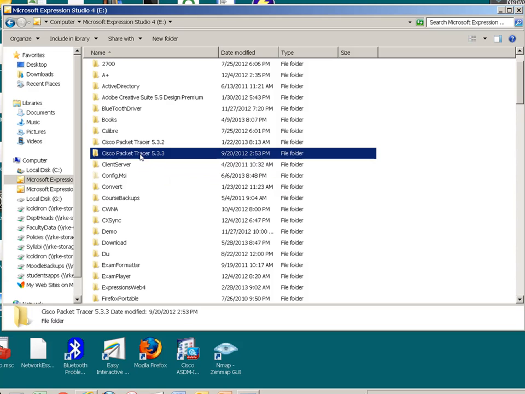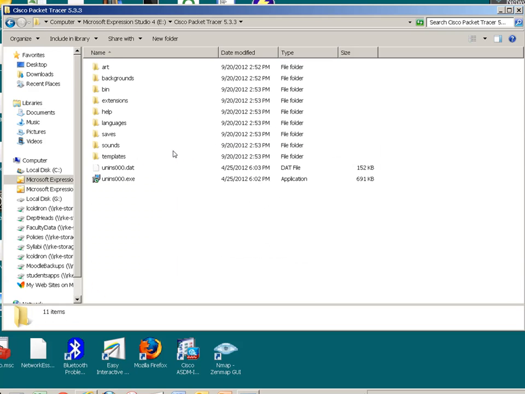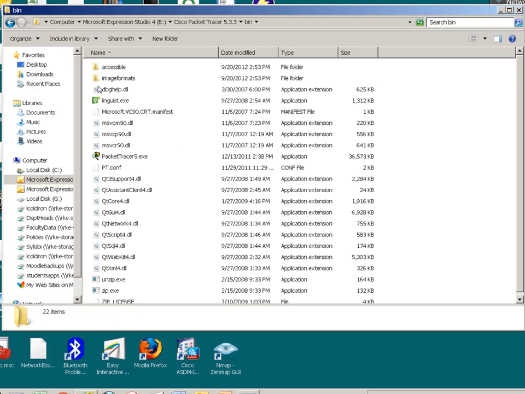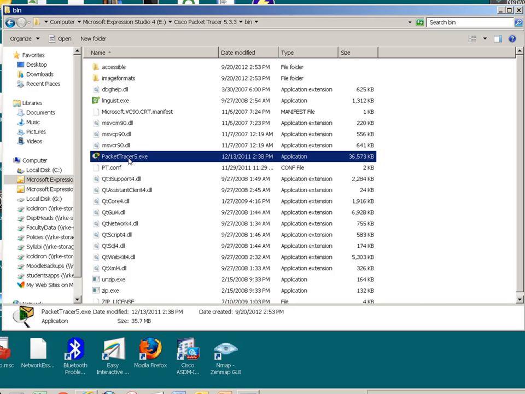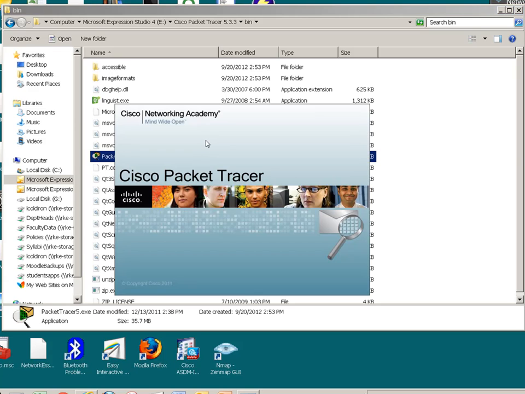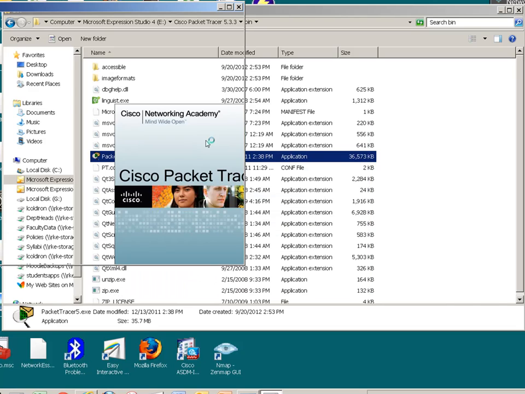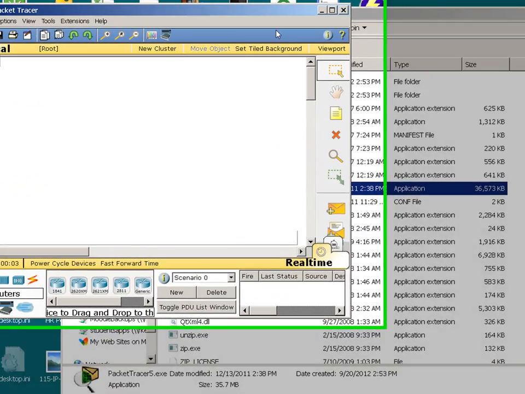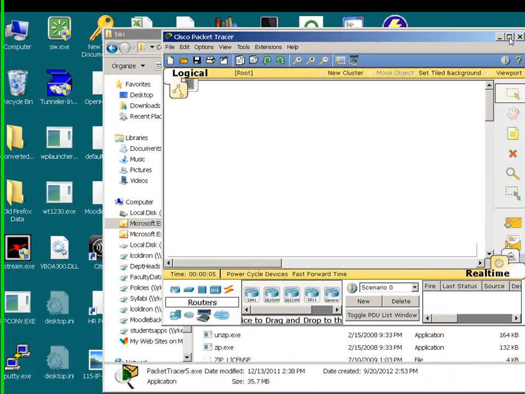When you want to start it, and let's try the 5.3, open the folder, and in the bin folder, the binary file should be a PacketTracer.exe file. So double click on the PacketTracer.exe file to open the software. I'm opening this one for the very first time, so it's going to ask me some questions. Since we're not really going to do anything very complicated in this class, I will typically take the defaults.